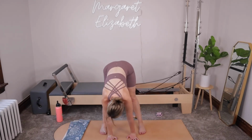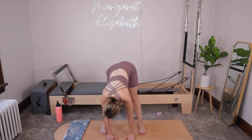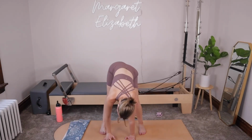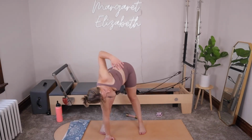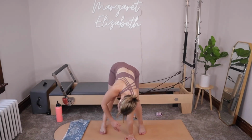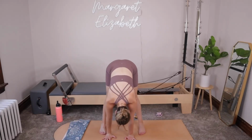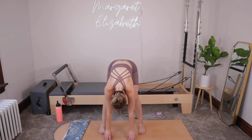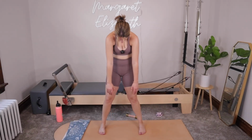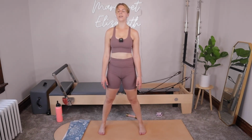Good. For 2. And then 1 more. Good. Both hands are coming down. You can straighten out through the legs and then start to roll up through your spine, rebuilding each little piece, restacking each little piece. Shoulders come on top of the hips, crown of the head lifts up once you come up to stand. It's an inhale.